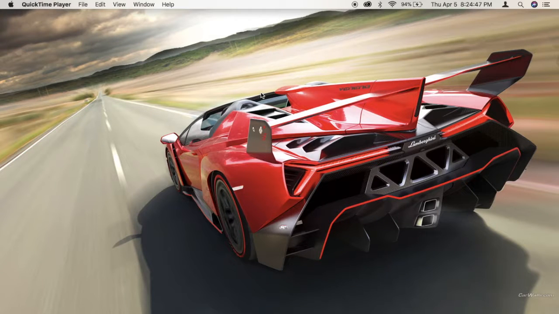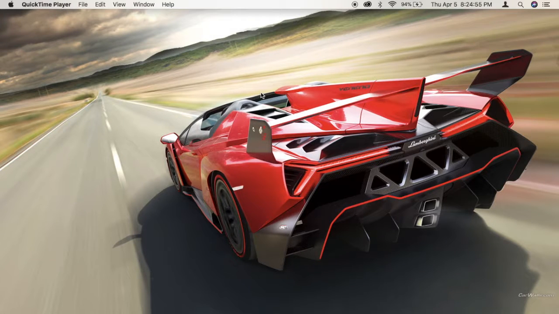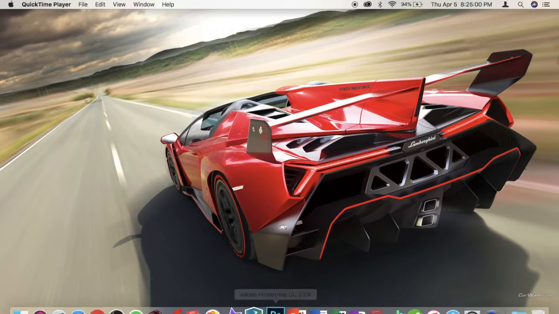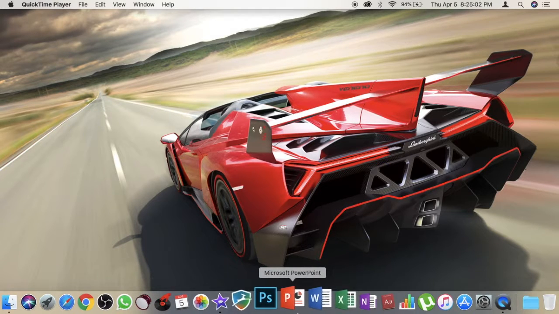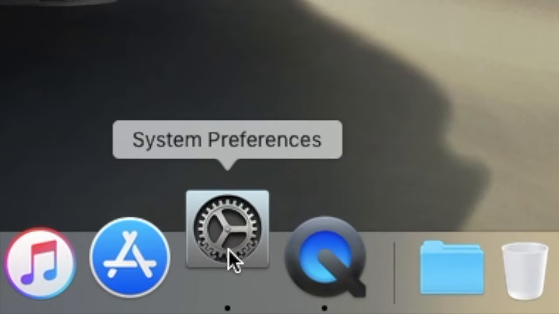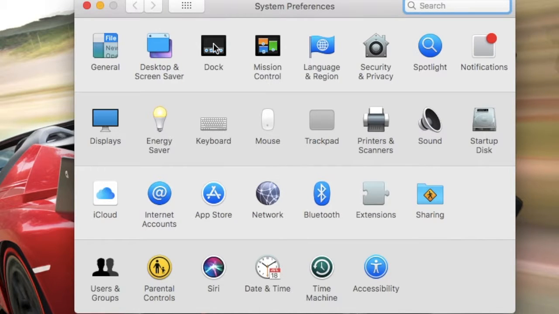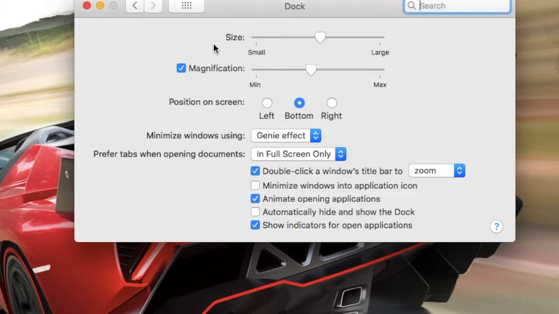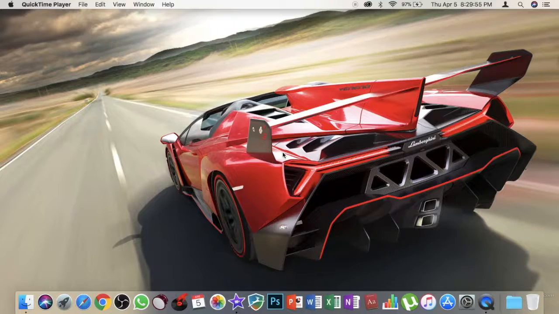If you don't like the idea of having a dock on your Mac whatsoever, or you feel that your dock takes up too much valuable screen space, then you may want to hide your dock. When your dock is hidden, you can still access it by moving your cursor to wherever your dock is positioned on the screen. To enable dock hiding, open System Preferences and click the Dock Preference pane. Then check the checkbox next to Automatically hide and show the dock.